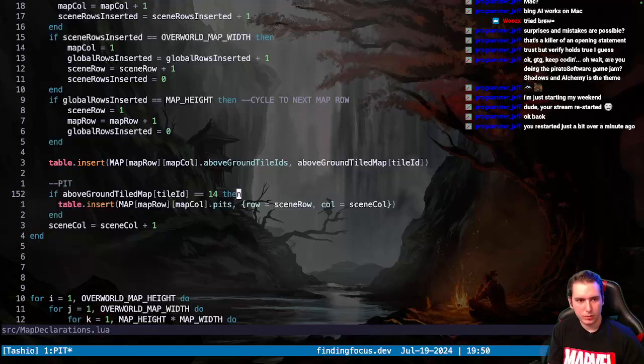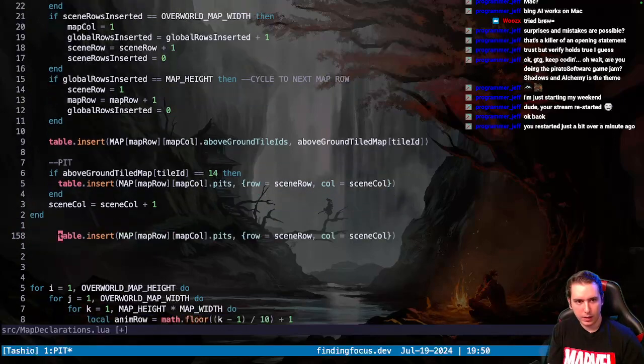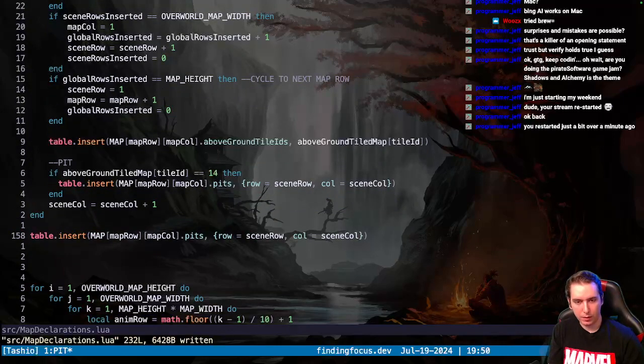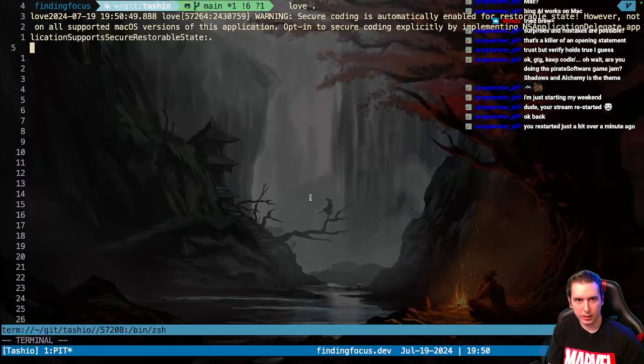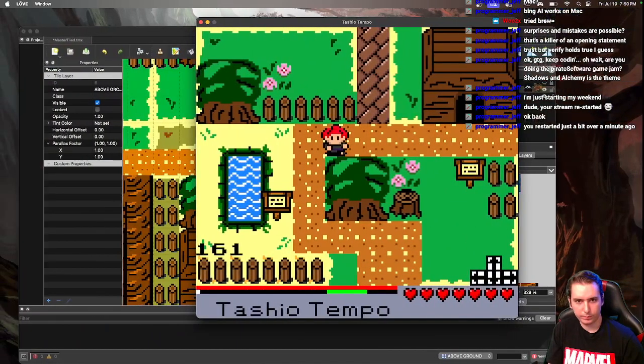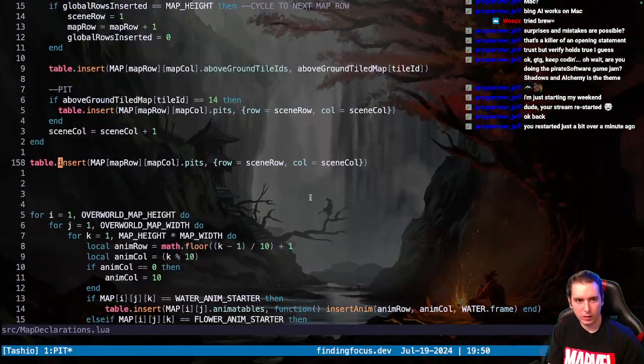Okay. So let's leave this for now, and we'll just manually say, hey, insert into map row, map column, this pits, and the fact that that's not even printing it up is telling me we're doing something wrong. So, can we not table.insert into... Let's just try to put the table 1 into the 7-2 map.